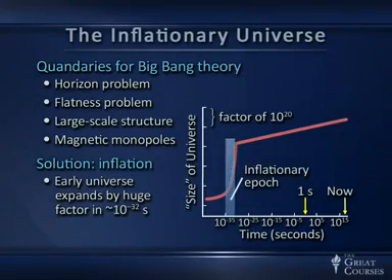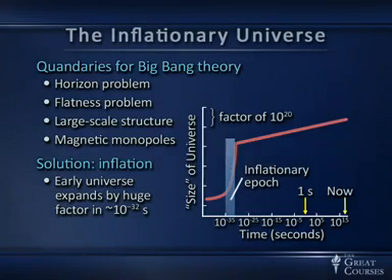And inflation solves all these problems because the points that are now extremely distant were at one point very close together before inflation. The flatness problem takes any kind of bending in the universe and by this colossally fast expansion flattens it out. Large-scale structure is associated with quantum fluctuations. Remember those zero-point energies? Nothing can have zero energy. Quantum fluctuations in the early universe are amplified by inflation to make the seeds of large-scale structure. And finally, maybe there were magnetic monopoles formed, but they were formed before inflation, and inflation dilutes them to such a great extent that we simply don't detect them today.